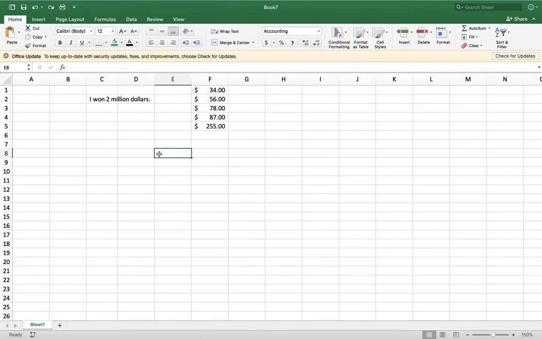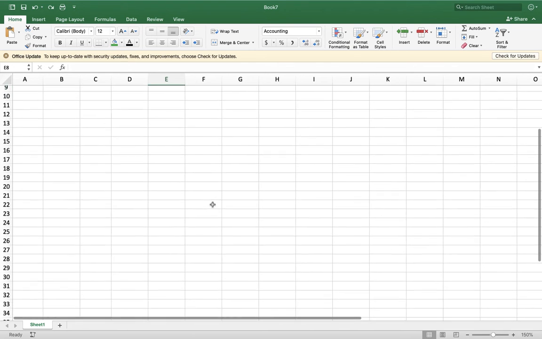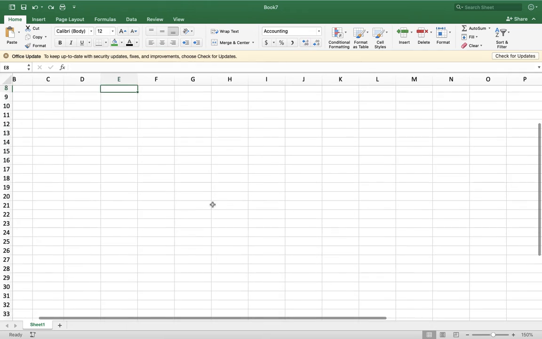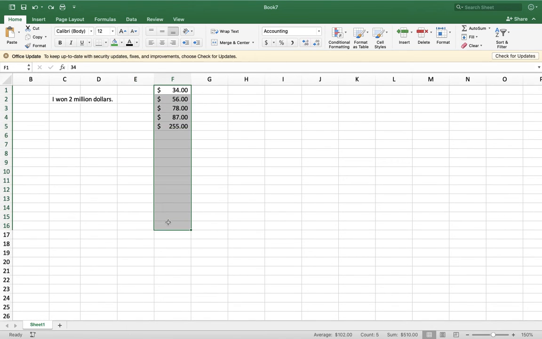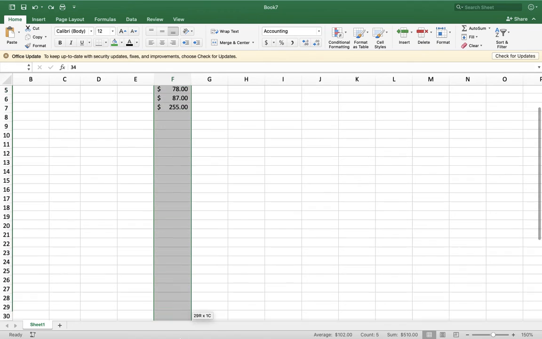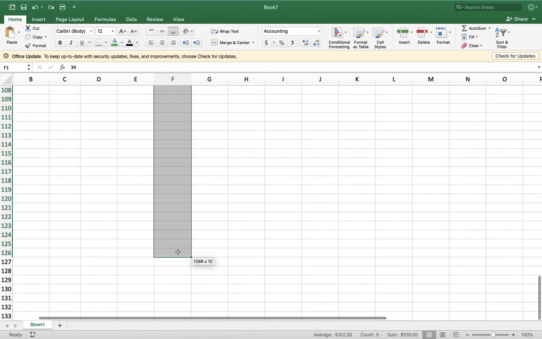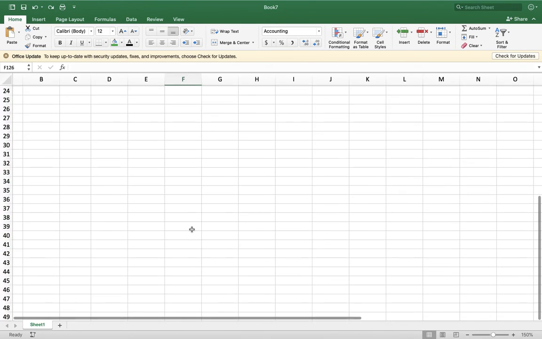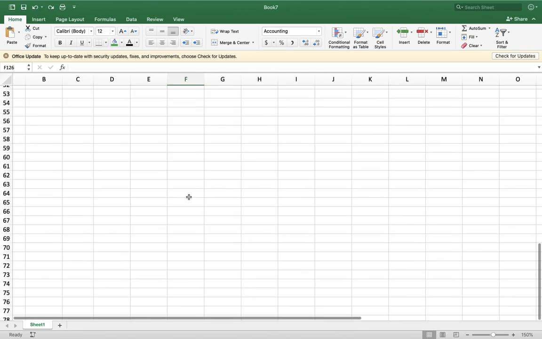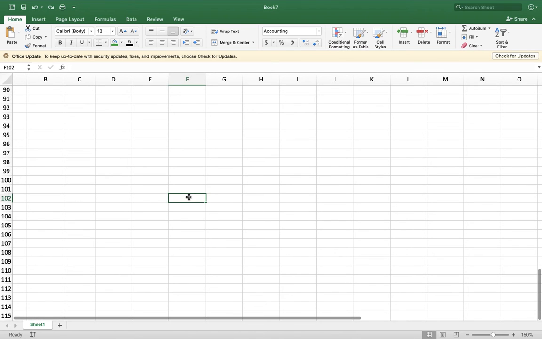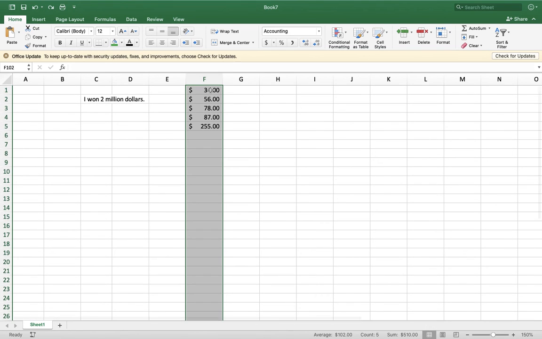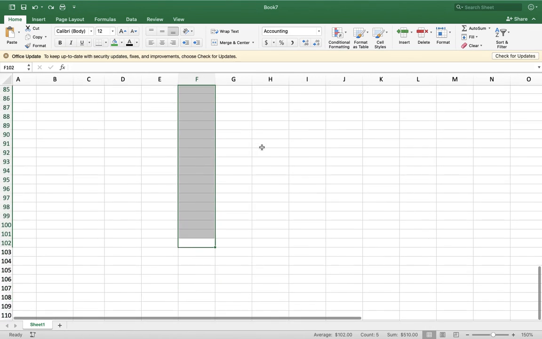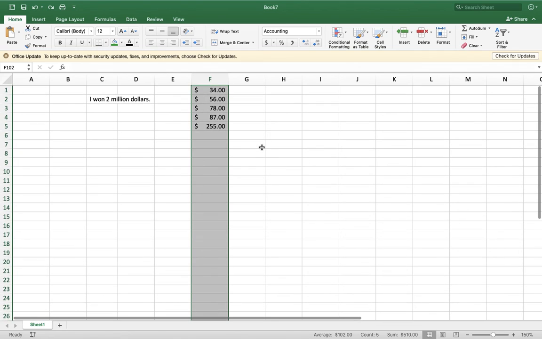The fifth thing I'm going to show you would be how to highlight quicker. So let's say I had a whole column of data here in F. So instead of scrolling down manually, what you can do is either click up at your top or bottom cell and then hold down shift and then click and let go of shift, and it'll highlight whatever was in that range.